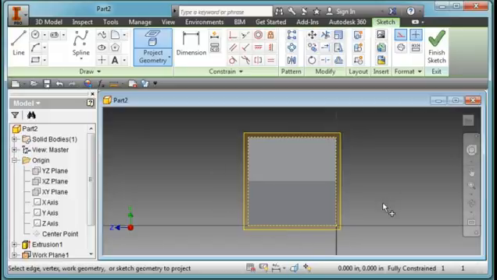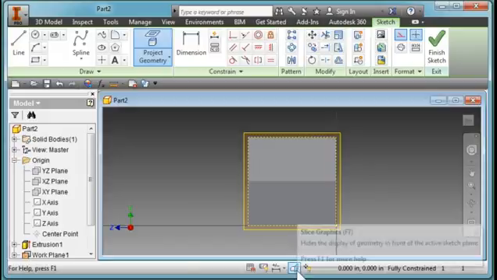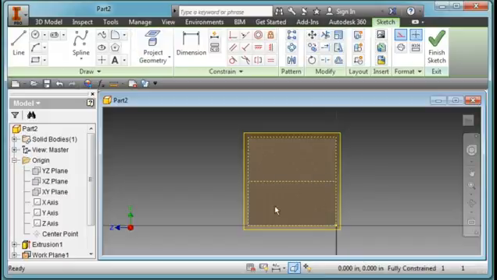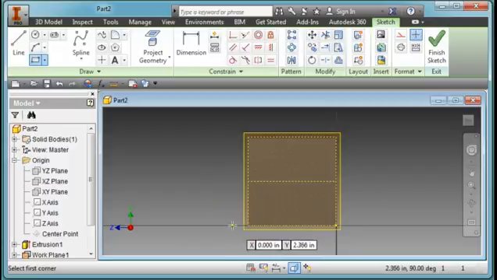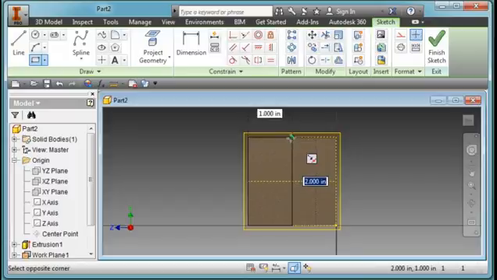I'm going to slice off the front of the part so I could see my sketch plane. And I do that by selecting this Slice Graphics icon. And now I can see the inside of the part, and I can see my construction geometry there on my drawing. Go ahead and turn off construction geometry, because what I'm going to create now is going to be real geometry. I'm going to select my rectangle point tool, and I'm going to select this point here and draw up, create a rectangle 1 inch by 2 inches.